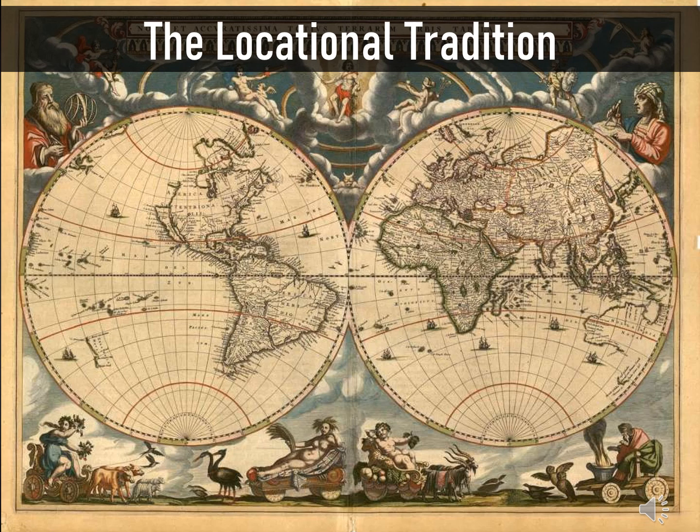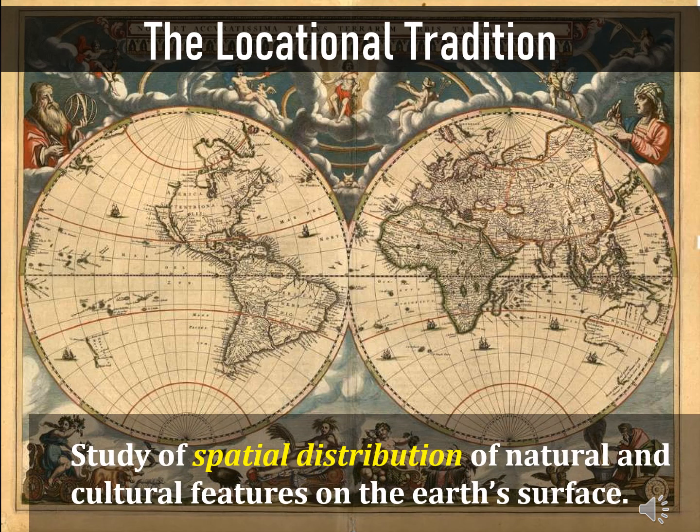The first tradition is spatial tradition or locational tradition. This tradition defines geography as the study of the spatial distribution of natural and cultural features on the Earth's surface. Some core concepts of this tradition include mapping, spatial analysis, boundaries and densities, movement and transportation, quantitative techniques and tools, such as computerized mapping and geographic information systems, central place theory, areal distribution and spatial patterns. In other words, geography is not just where things are, but our perception of where things are.